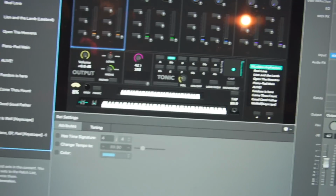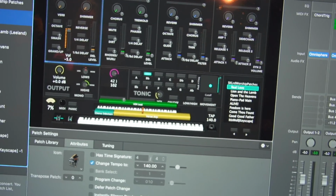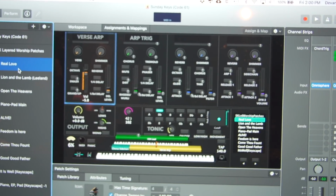And then I've purchased a few other things, like some keyboard sounds from Worship Essentials that I really like. Most of those that I've purchased just work with the sounds within MainStage 3. It's just people who have fine-tuned and crafted these samples to sound really awesome. And so I purchased a few of those. I purchased a few presets for Omnisphere and Keyscape from Peter James at multitracks.com. Those are a few additional things. And I think that's it as far as my computer goes.